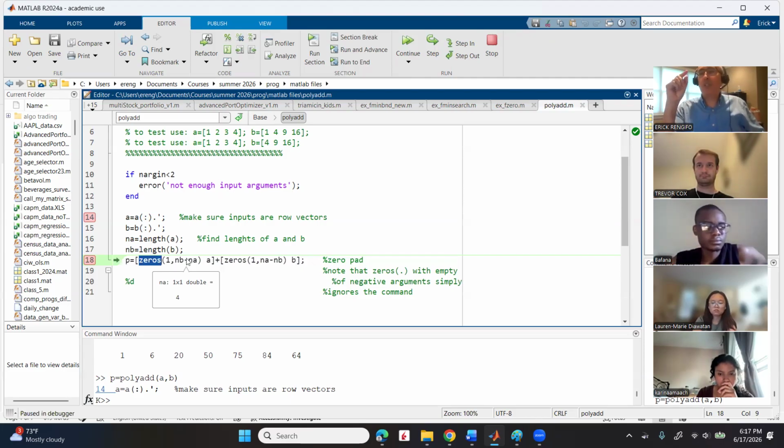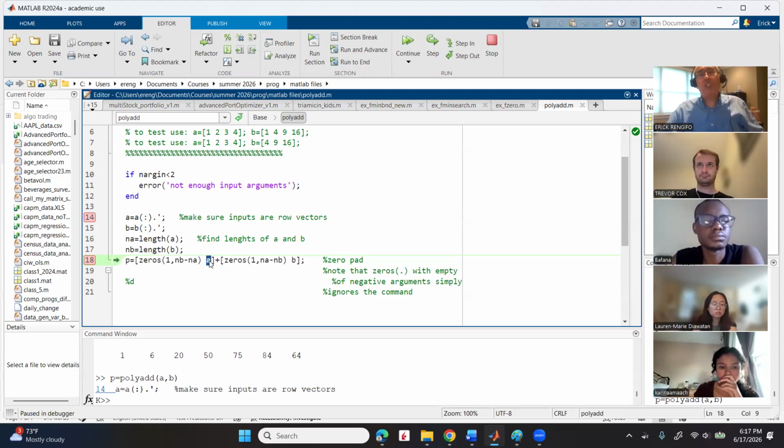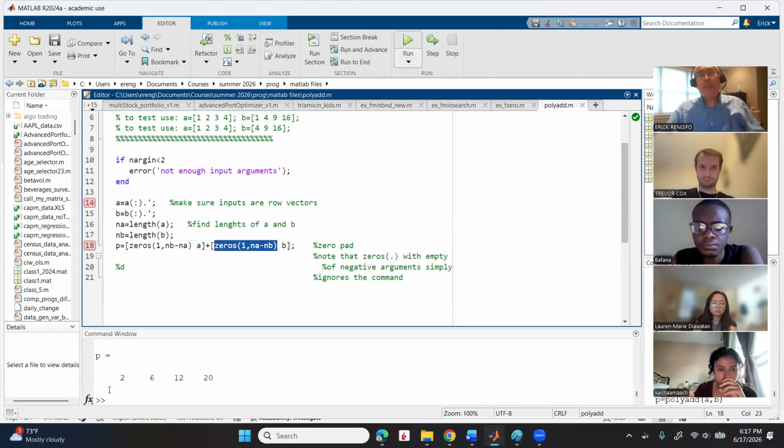So, for example, where's the position of A minus 1? It doesn't exist. It's empty. So basically, when NB is smaller than NA, this part here is going to disappear, and this one is going to stay like it is, because it's supposed that this one has the longest dimension. Make sense? And this does exactly the same. If needed, it will put zeros in front of that. In this case, we don't need it, so we simply run. So let me run this stuff. And I have here my P.